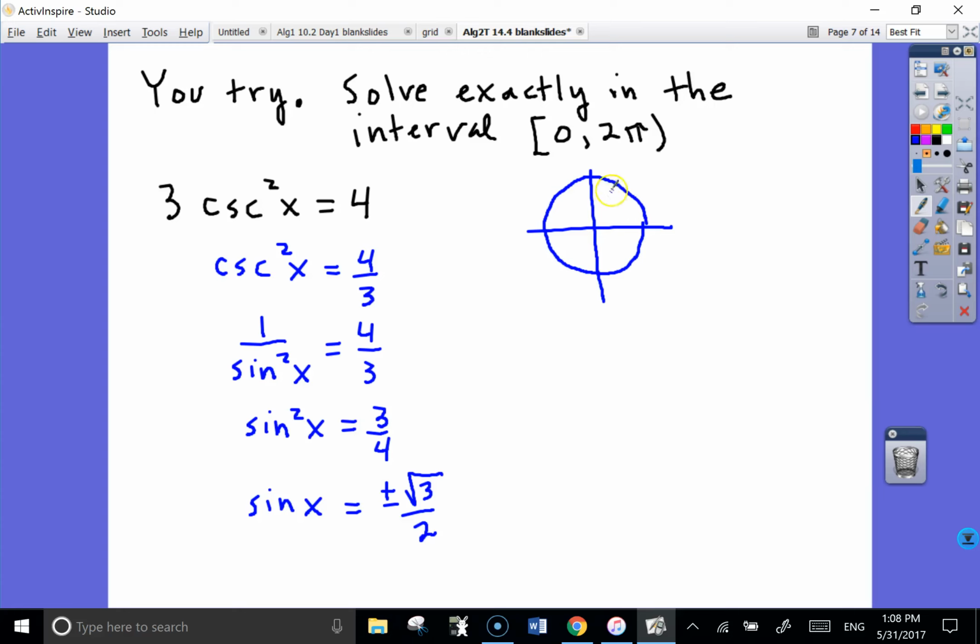In radians. So again, it's got to be one of those where the coordinates are not equal, and it's got to be where the y-coordinate is actually the bigger of the two. So it should be either up here, or down here, and here. And what are those radian measure angles? Pi over 3, 2 pi over 3.